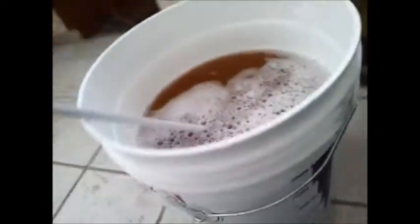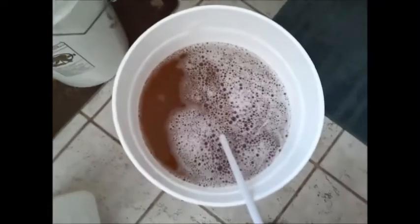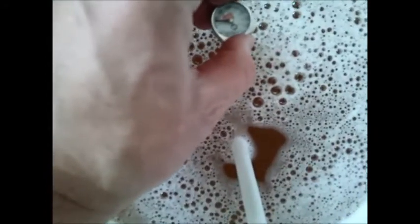So if we look, I'm almost to the 5-gallon mark. I don't know if you guys can see that or not. Let me just stop for a minute. So maybe you can see that, maybe you can't, but it's at about the 5-gallon mark right now, and I have to go to 6 gallons. So I'm going to take a break a second and go get a temperature gauge so I can read the temperature on this. My temperature gauge, a good spray down with Star San.